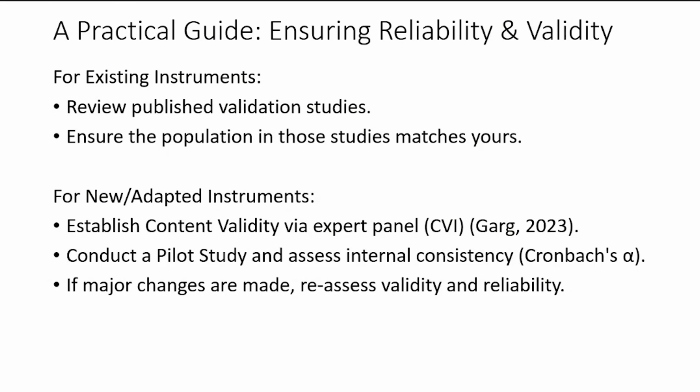So these are some of the things you watch out for to ensure that the instrument you are adopting is highly reliable. Now, for new or adapted instrument, what is the difference between adopting an instrument and adapting an instrument? When you adopt an instrument, you get an instrument that has been used to carry out a study on a similar population to the one you want to study. Then you just get the instrument, print it and administer it without changing anything about the content.